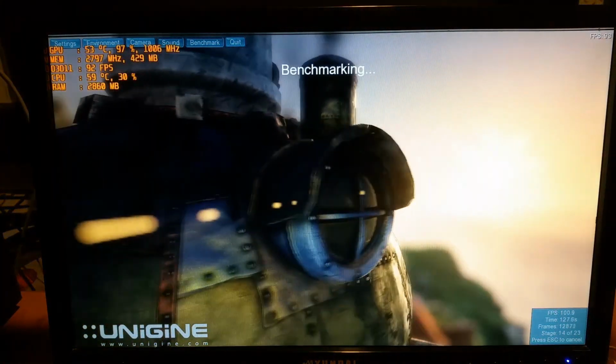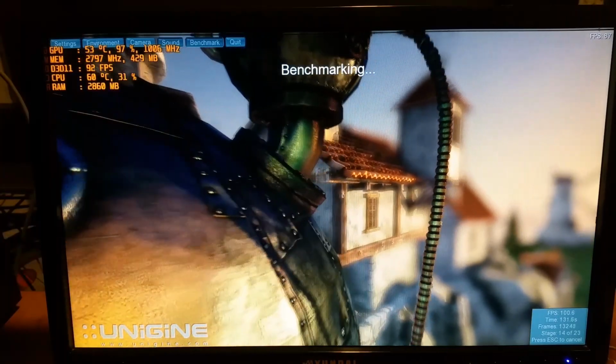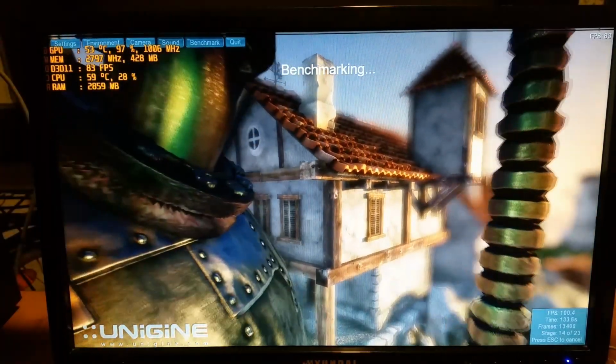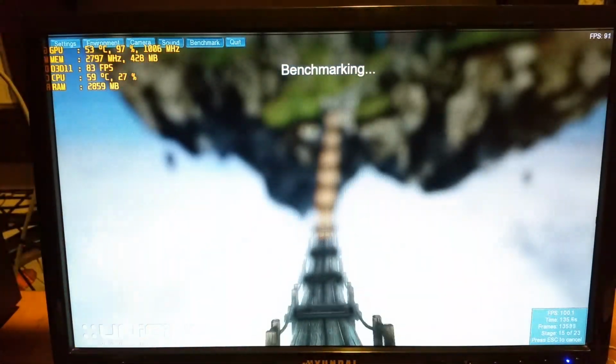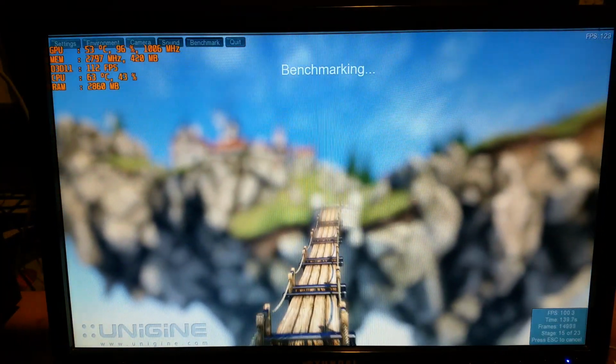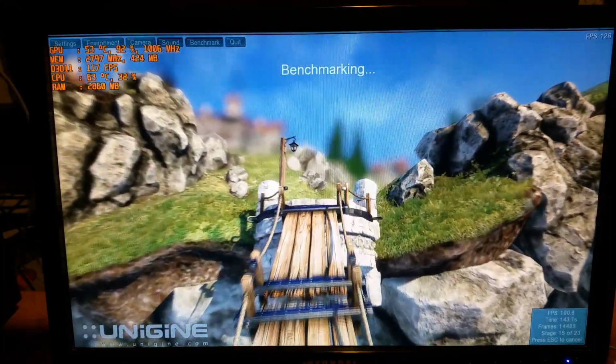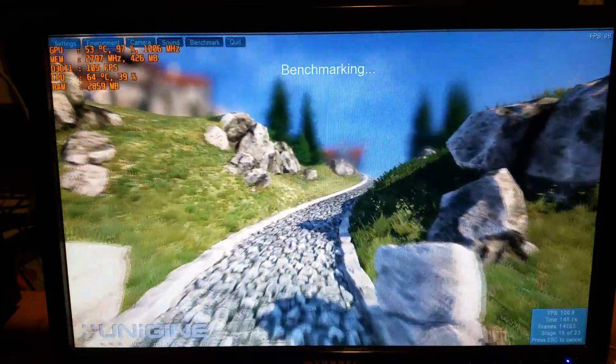So when you are overclocking a graphics card, if you want to do that really smoothly, you should always go in 50 megahertz steps. That means you set 50 megahertz more, and then you do a test. It takes really long, guys.